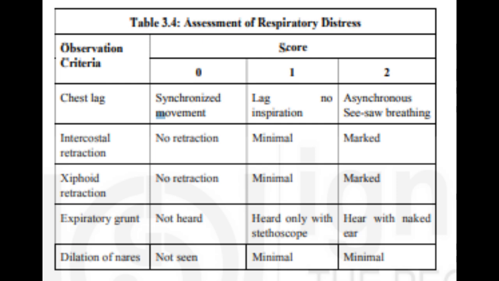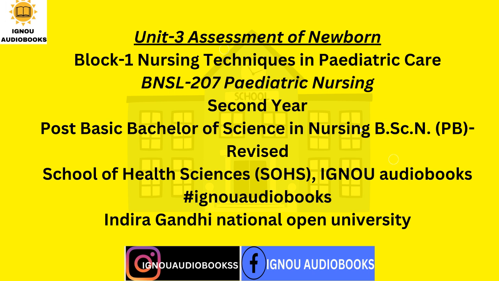Genitals: check, in a female, if the labia majora cover the labia minora. In a premature infant, the labia minora is not covered fully by the labia majora. Check for discharge from the vagina and pseudomenstruation. Check the size and shape of the clitoris. In a male, check the scrotum for rugae, palpate and see if the testes have descended. Check the prepuce for retraction without any problem. Check the urethral opening to rule out epispadias. Check the shaft of the penis. Rule out congenital hydrocele, inguinal hernia and hydrocele by flashing light into the scrotum. If ambiguous genitalia, then inform the parents of the uncertainty of sex and that a further examination is required.